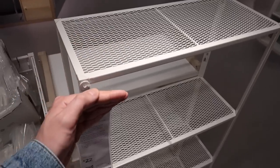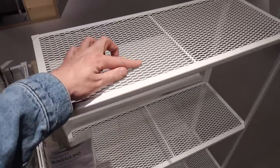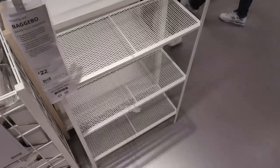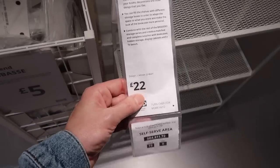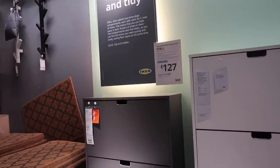This metal shelving unit is twenty-two pounds and I feel like the design would actually make quite a good shoe rack - it's probably just about deep enough for shoes. Because it's metal and has a grid design, any dirt would fall through nice and easily, so it's easy to clean and quite robust. It could be a good alternative to actually buying a bespoke shoe rack that would end up costing quite a bit more for this kind of size.